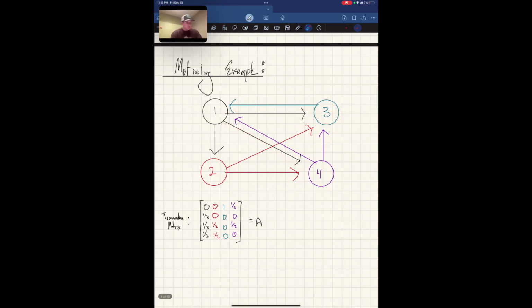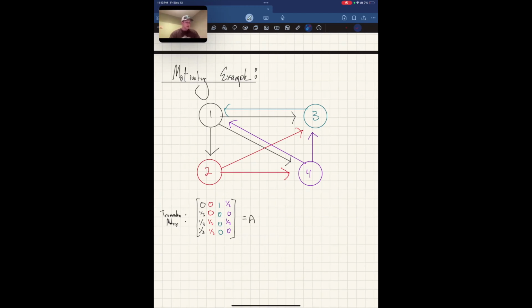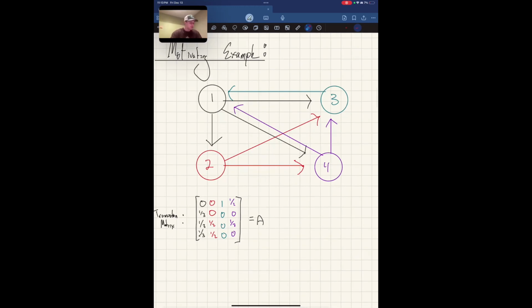And we can use a transition matrix to do this. And a transition matrix basically just documents how a website links to other websites. So we can see website 1 does not link to website 1, so there's a 0 here. And it links to the next 3, so there's a 1/3. And as we can start to observe here, this matrix is stochastic or Markov, where every column sums to 1. And this is important for later, and we'll dive into that.